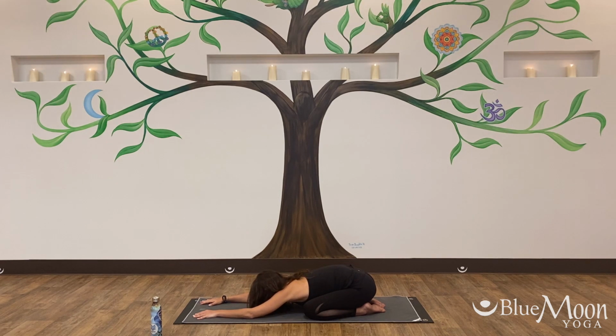And then begin to direct your attention inward and maybe just start to notice the breath. And then just on your own, start to take some refreshing inhales and exhales. Just maybe breathing a little bit deeper, a little bit fuller than you have maybe throughout your day. Good. We'll take 2 more rounds here.